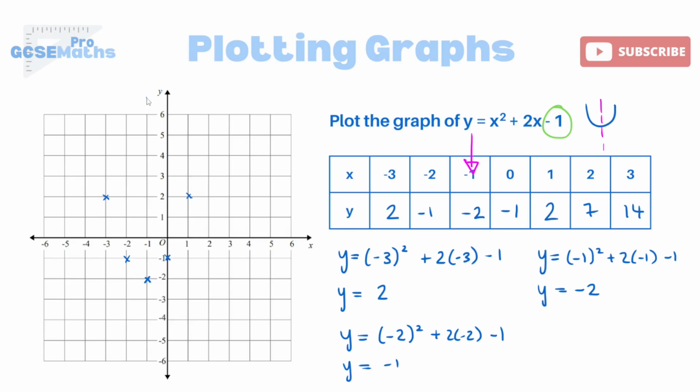Do you see how the line of symmetry is at literally -1, isn't it, here? And then obviously it goes on higher. The next one would technically be 7, just to give myself a rough idea of where it is. I'm now going to draw a curve though. This is a curve, so don't use your ruler. Draw a curve with your pencil.